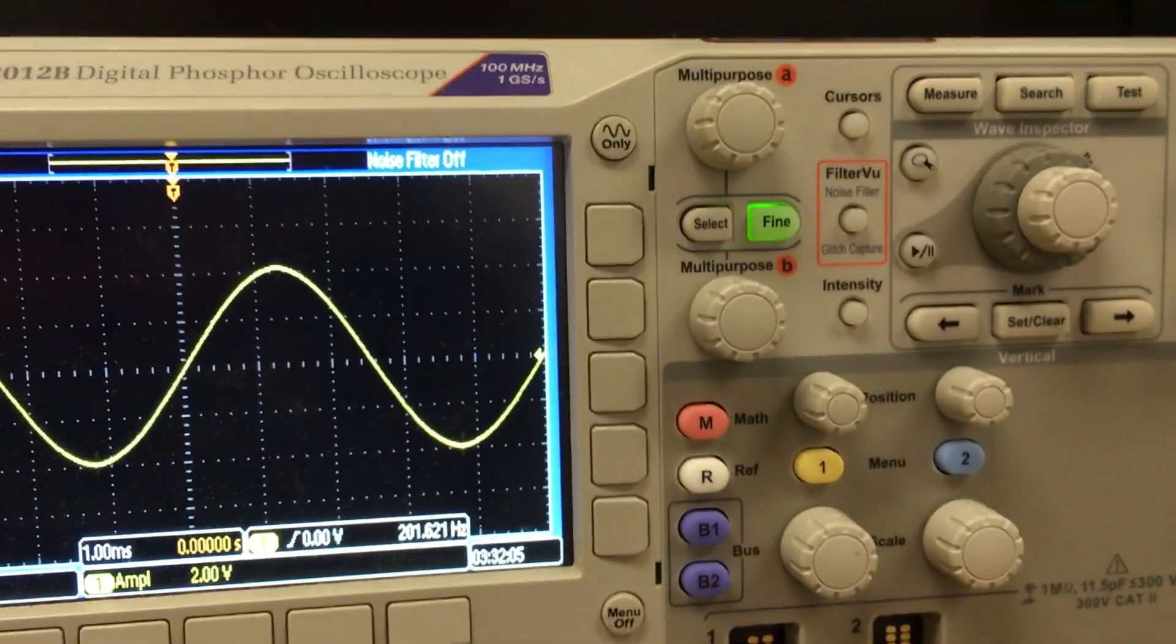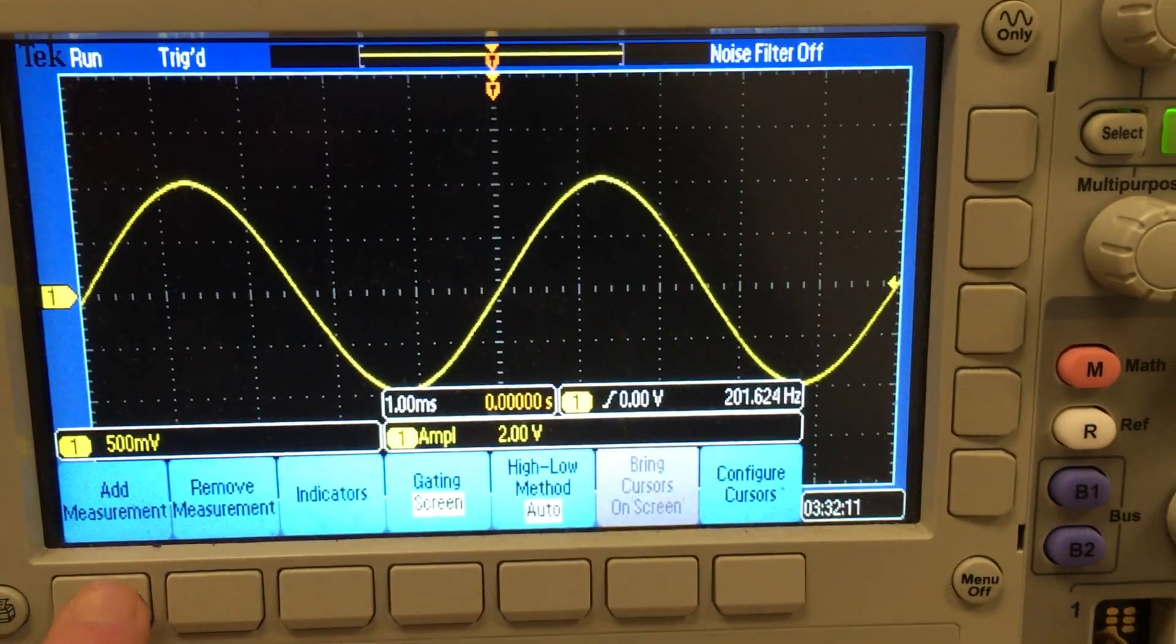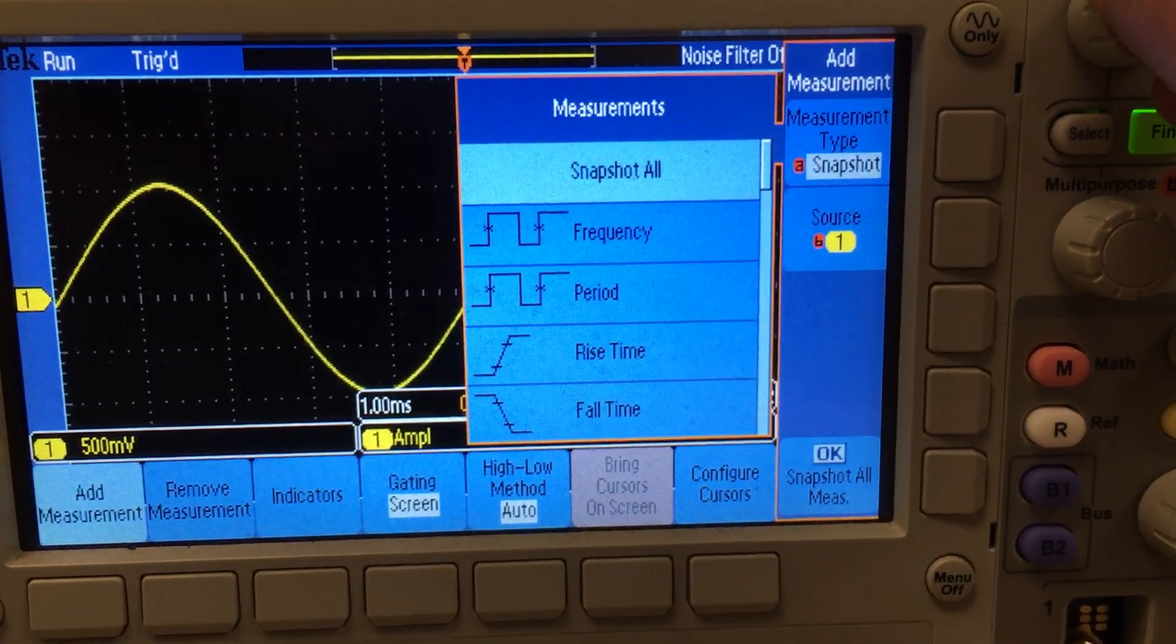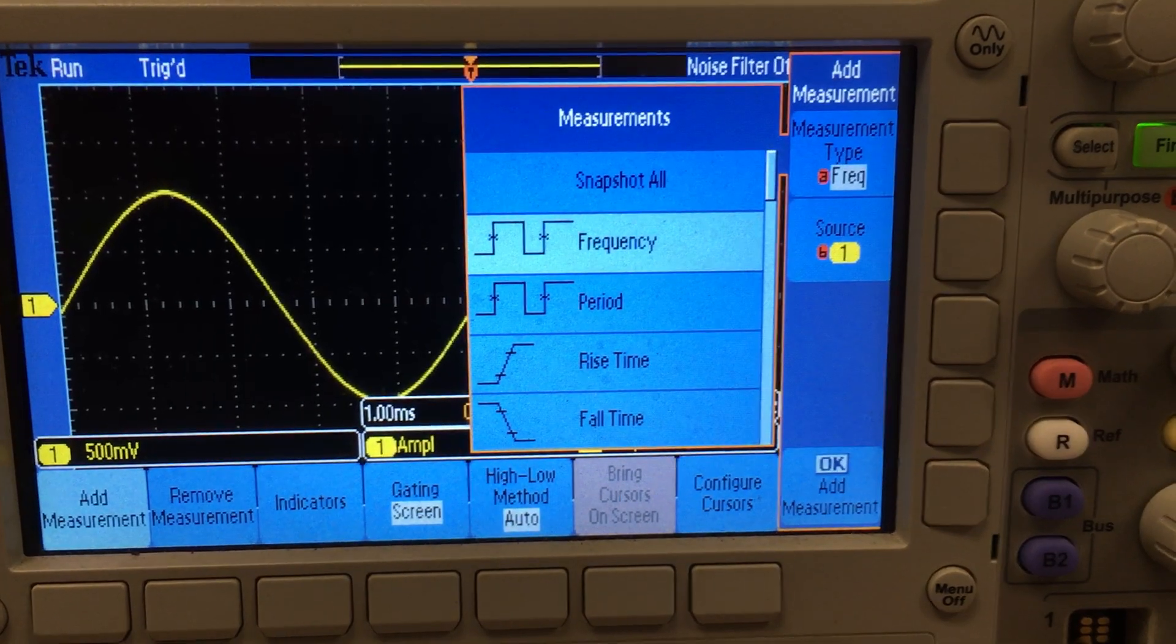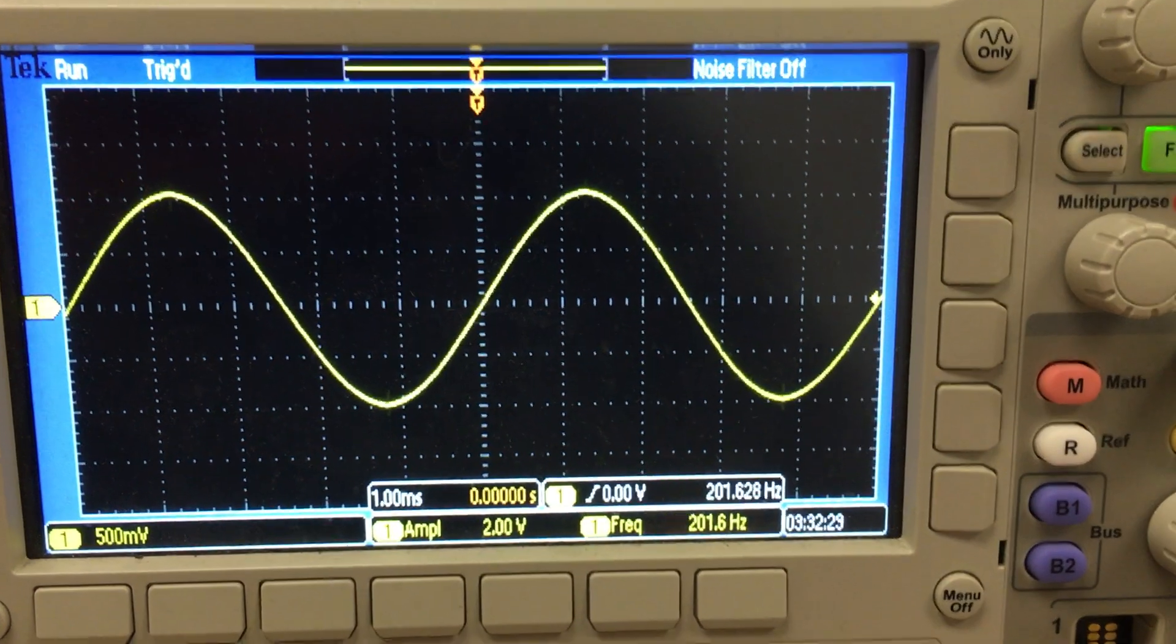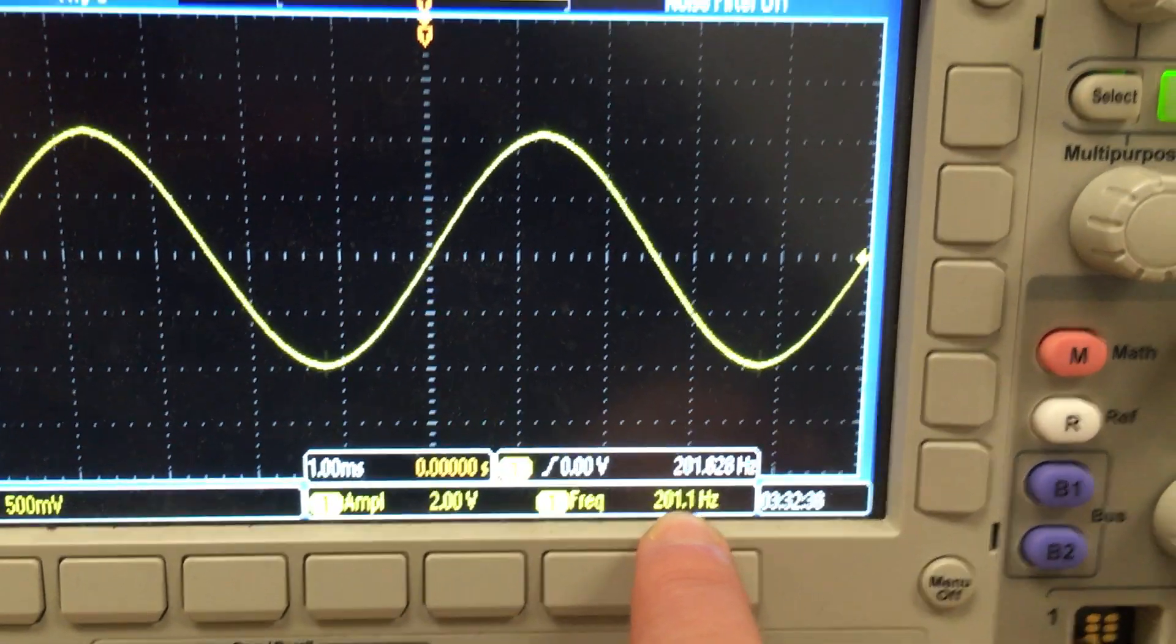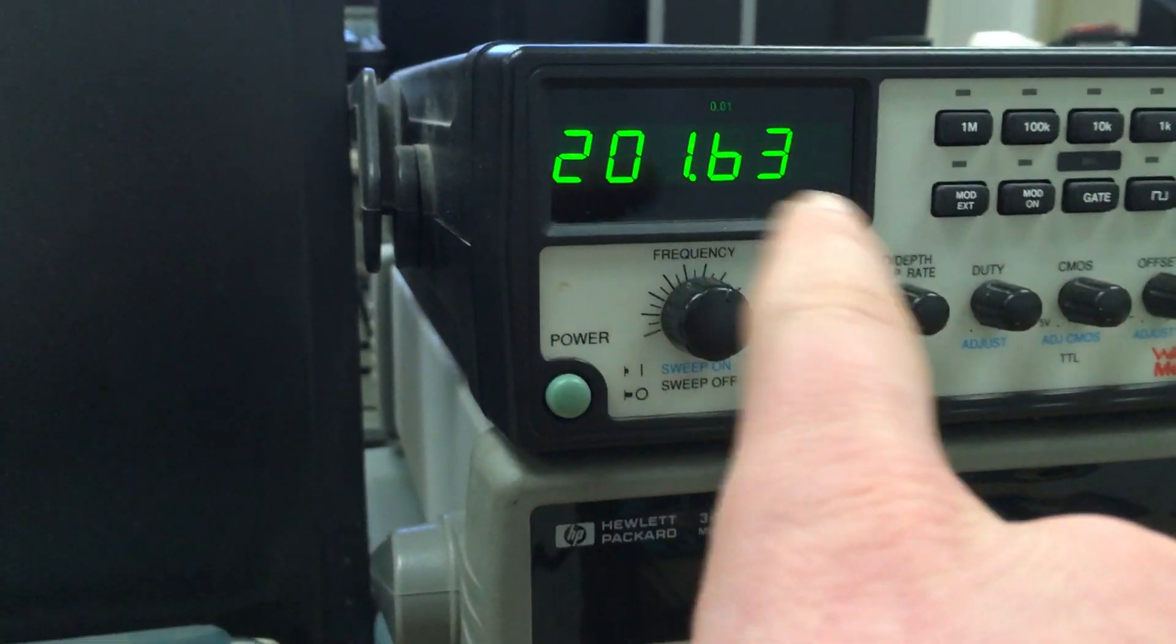Now, as a side thing, just one last thing here before we wind up this video, you can go to measurement again and come back over here. You can add your measurement. You can come over here, and you can scroll through all of these things, and you can have it measure the frequency directly and display that measurement, just in case you don't want to do your counting up the boxes thing. And if we go down here, the frequency of what's coming in on input 1 is 201.8, or thereabouts, hertz, which corresponds really well to what we're saying is outputting from our frequency generator.